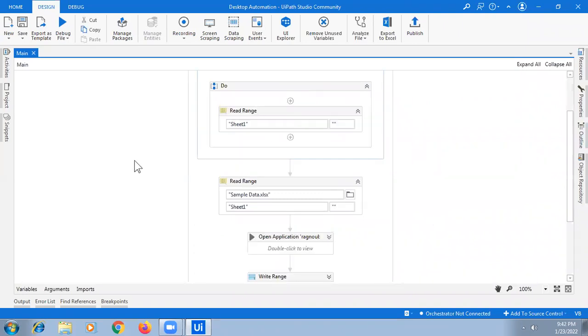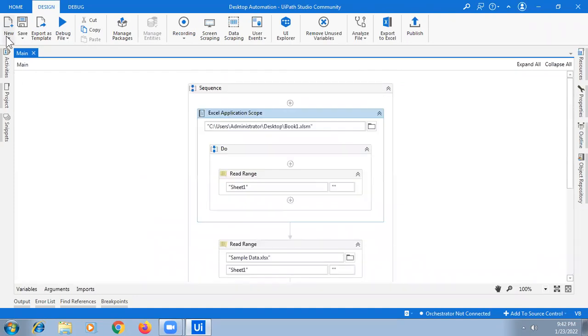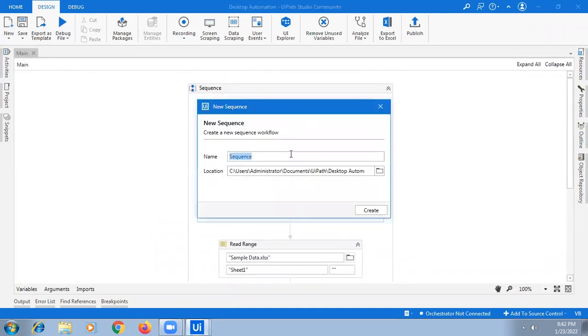So for that we'll do one thing. We'll create a new sequence, Read xlsm Excel file.